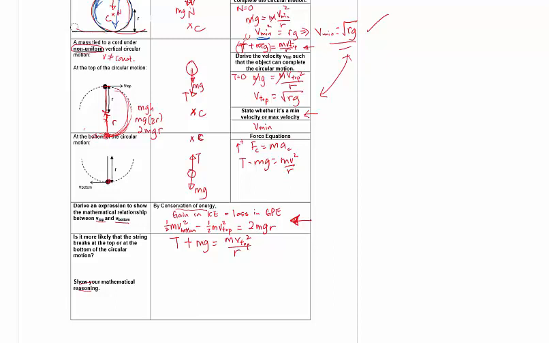Since I am going to compare the tension, to see which string will break, I will make T the subject. Let's call this T top. So this will equal m v top square over r minus mg. Then we copy from here for the bottom. So T bottom minus mg equals m v bottom square over r. Therefore T bottom equals m v bottom square over r plus mg.